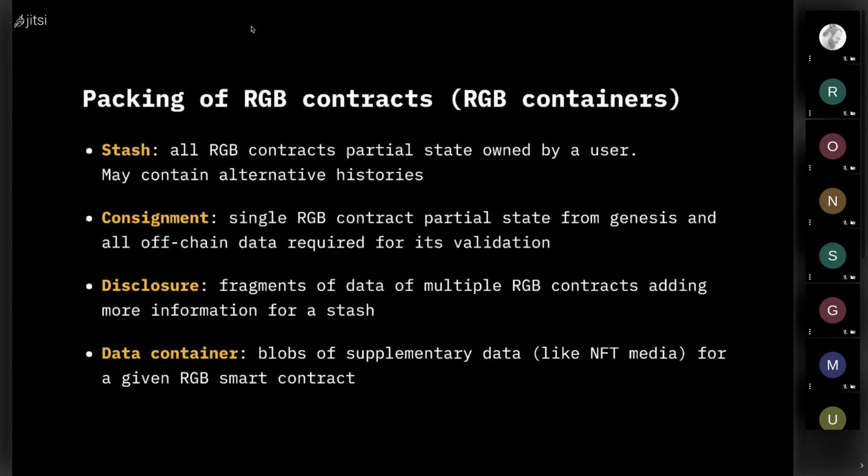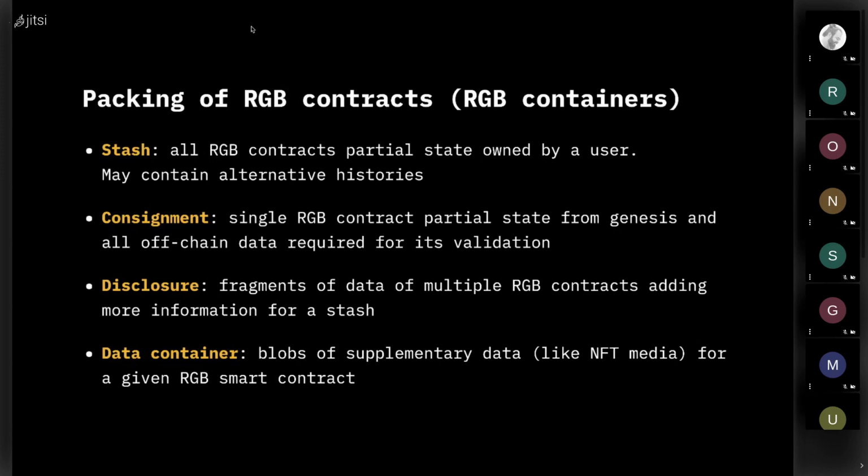The second part of the RGB container is consignment. And consignment is the data structure that is used when you transfer a certain state from one party to another. For instance, you send some coins or tokens from Alice to Bob. When Alice sends some tokens to Bob, she creates this consignment and passes it to Bob. The consignment includes a single RGB contract state and the whole history of this state from genesis to the endpoints, which are actually a state owned by Bob. All other branches are hidden from Bob. They're cut from the history, and the data related to the branches are made confidential. So Bob doesn't know any other part of the history than the history that leads to the state that is owned by him.